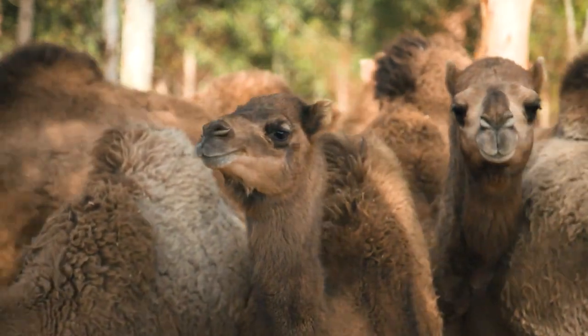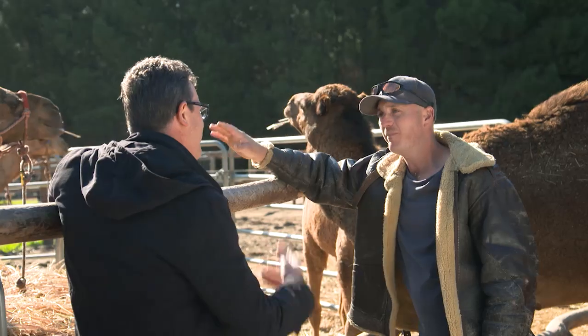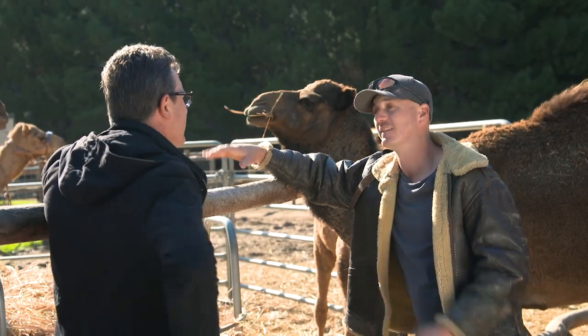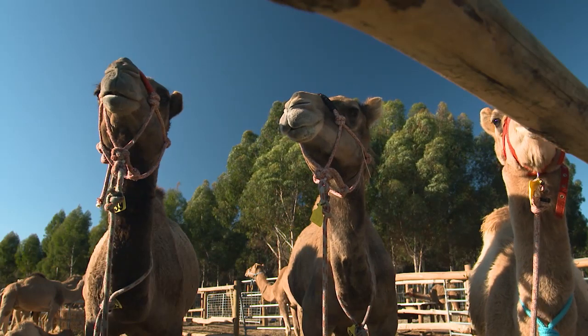What I've noticed today in coming out to the farm is that they're so docile, they're beautiful creatures. Tell me about the nature. Basically, these guys evolved without predators, so they don't have that nervous fight or flight instinct that a lot of other animals have. They don't tend to spook, so they're naturally chilled out animals.